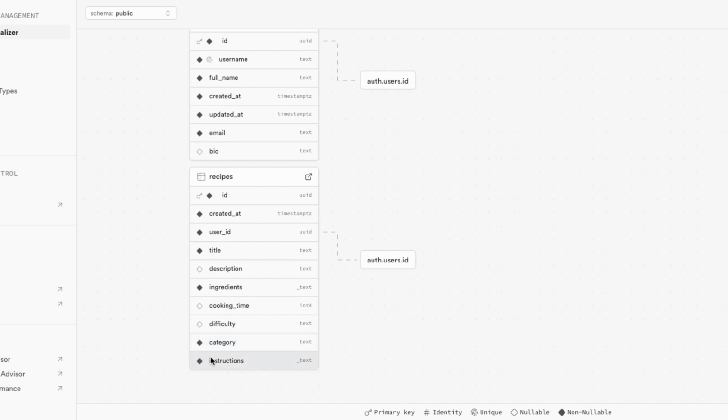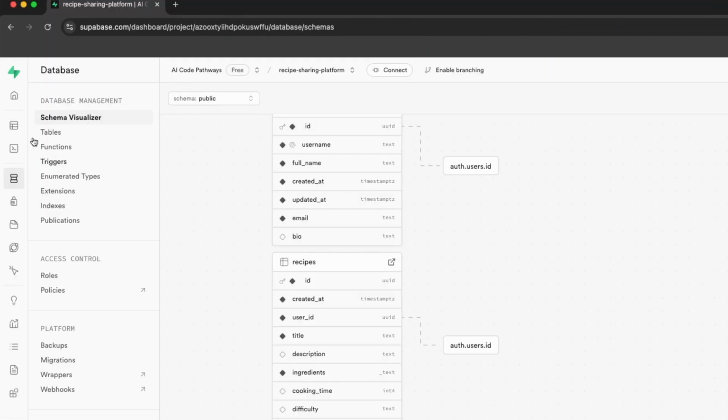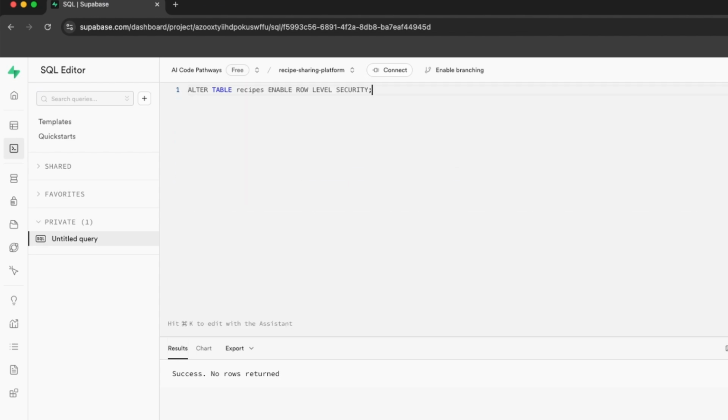And then following this, the last thing we'll need to do is just copy and paste the RLS commands. So we'll do this one at a time. First is enable RLS. So let's head there. Great. And then let's now head into our SQL editor once again. Delete this. Alter table recipes, we want to enable RLS. Run. Success. Great. We can delete this. All this does is enable RLS security for that table we just created.